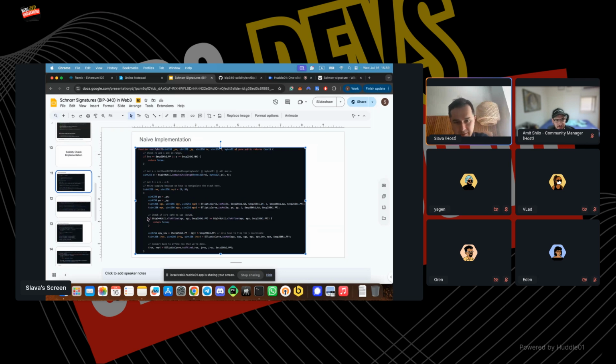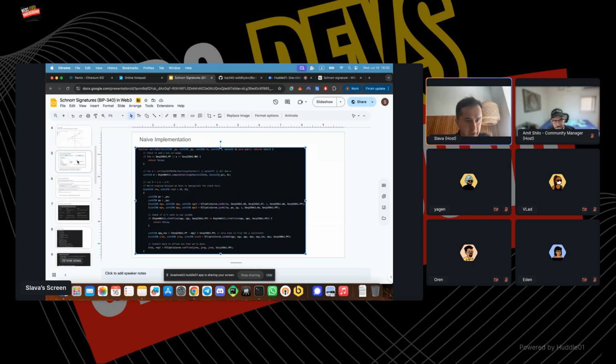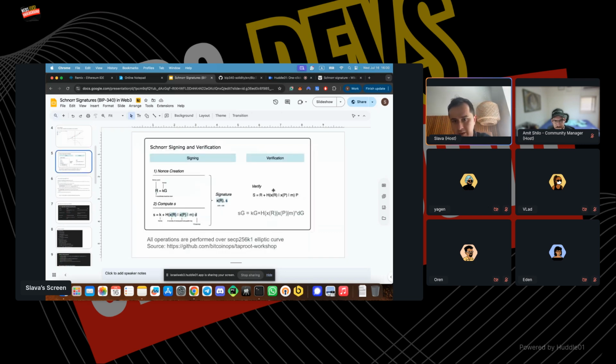Then after that, we check that the two points that we received are not equal to each other, because if they're equal, we cannot use traditional addition of these two points. Referring back to the formula here, we have one point, R, and the second point, this one. H is a scalar and P is a point, so we multiply the point by the scalar. Then we have two points and need to add them. But if these two points are by chance equal, we cannot use traditional addition. We need to do a doubling of the point, when we add a point to itself. It's a slightly different operation, so that's why we cannot use traditional addition.